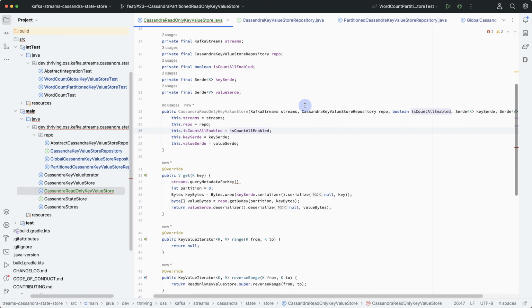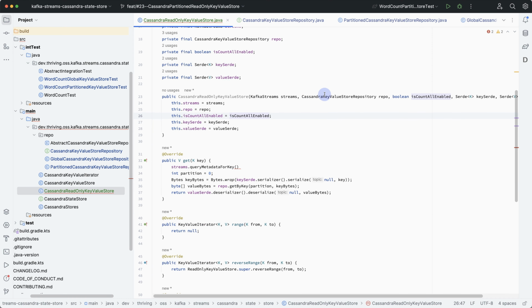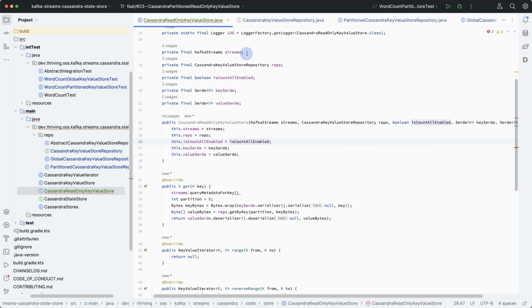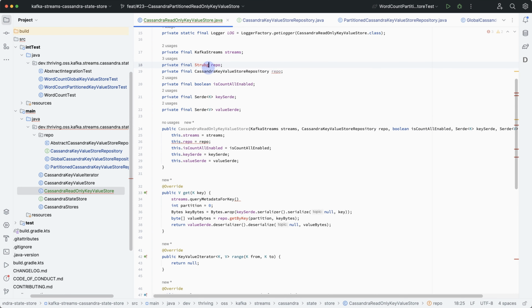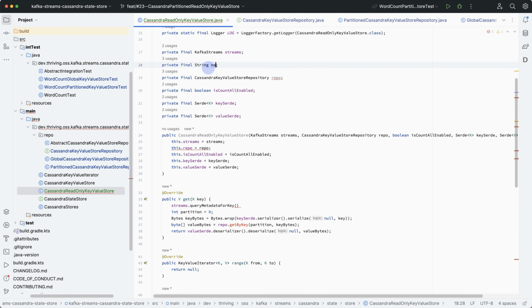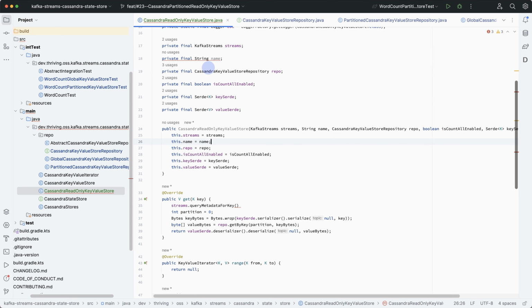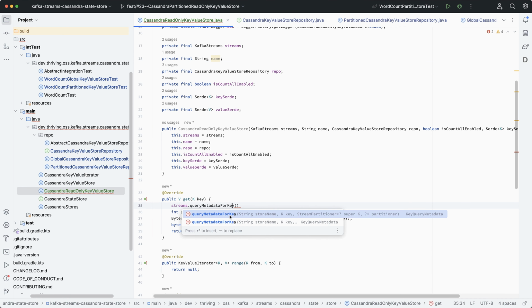So we have our, did we pass in the store name? No, we did not. Let's add that first. So let's do that even before, string name, add that to the constructor.